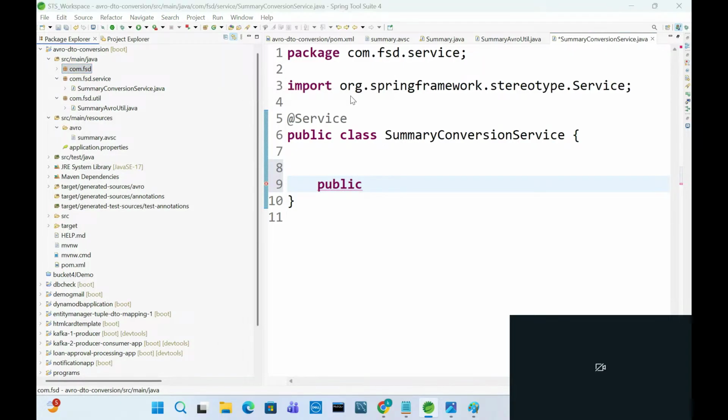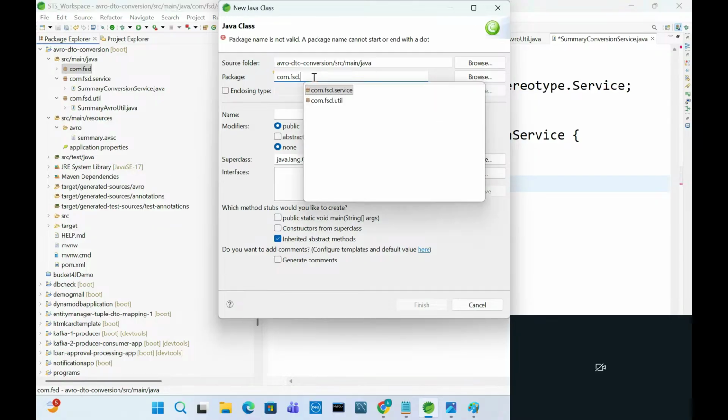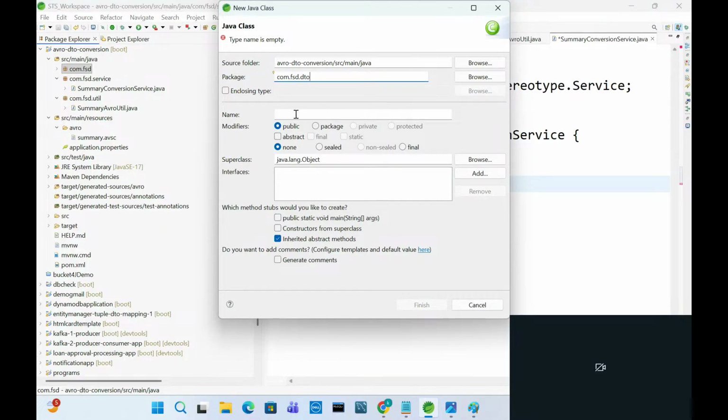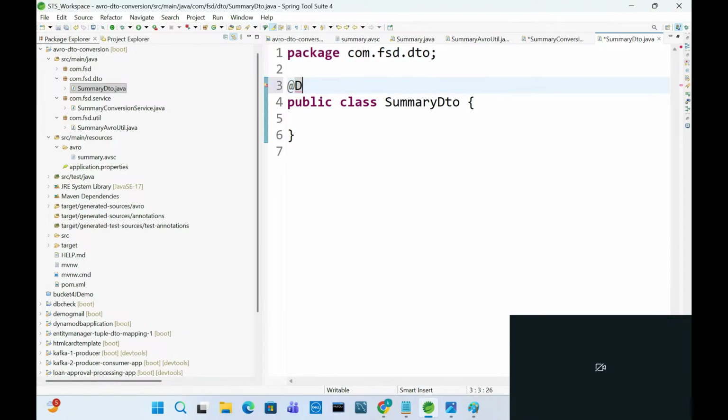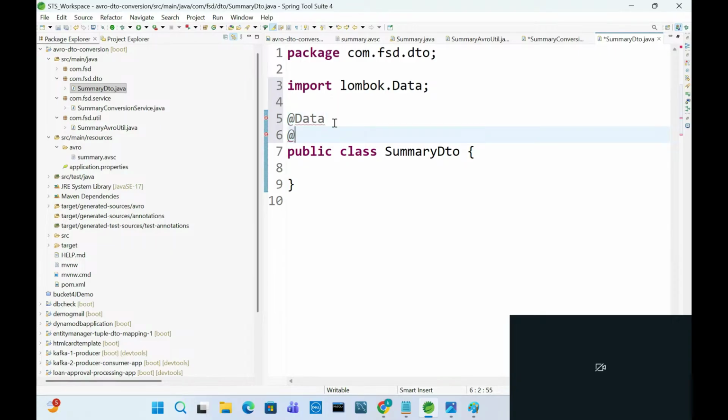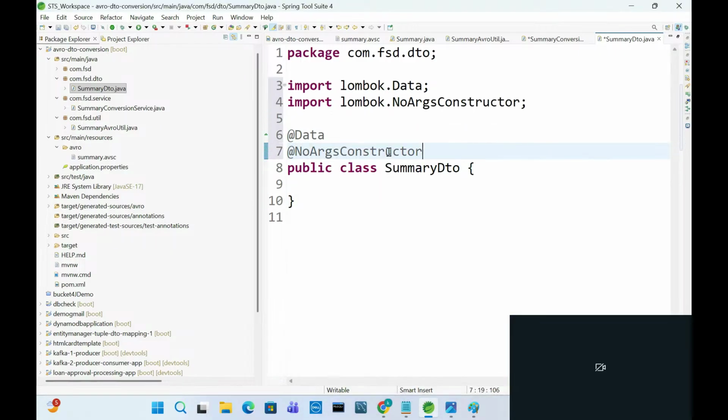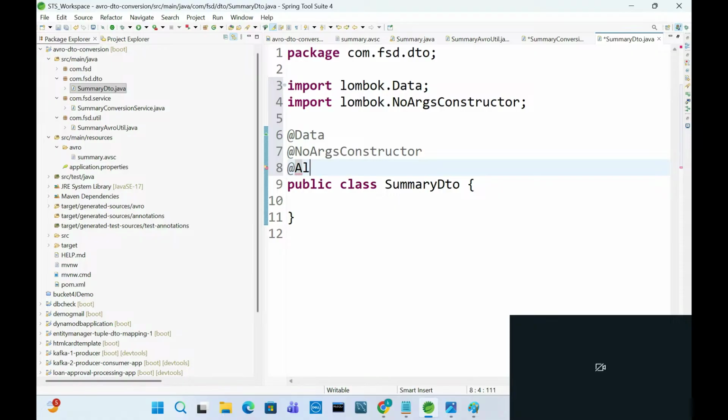New class, dot DTO, it is a SummaryDTO. So SummaryDTO finished. Which fields do we need to add? I will add three fields. Let's use Lombok annotations: @Data, @NoArgsConstructor, @AllArgsConstructor.